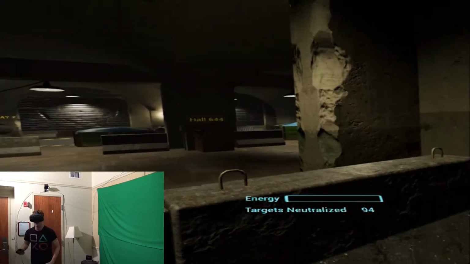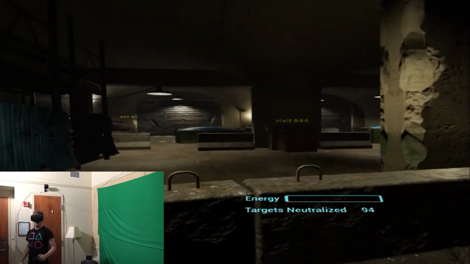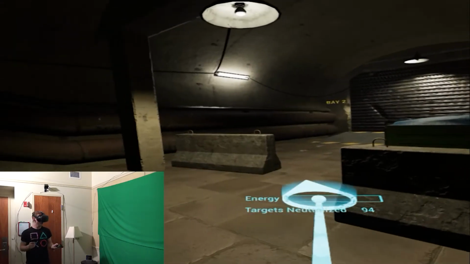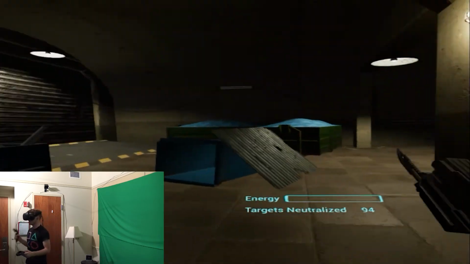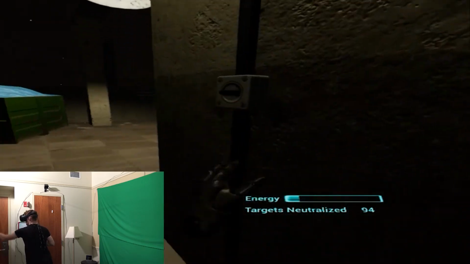Come on! Area clear. The virtual quantum entanglement lab is behind you. The next objective will be to your right as you enter. Remember that passive energy regeneration is slow, so conserve your energy and look for power sources.